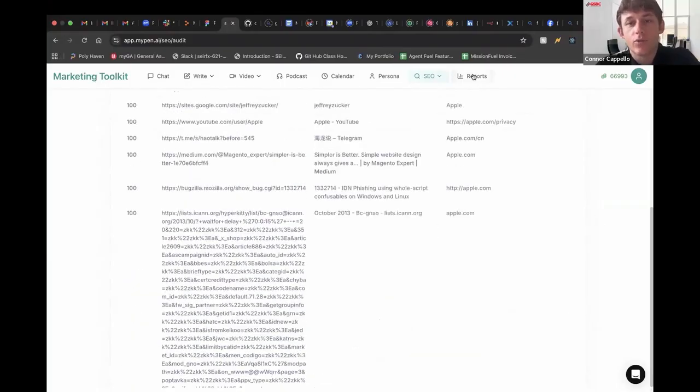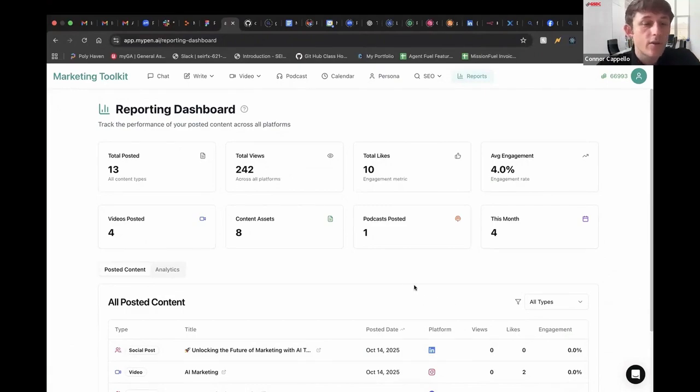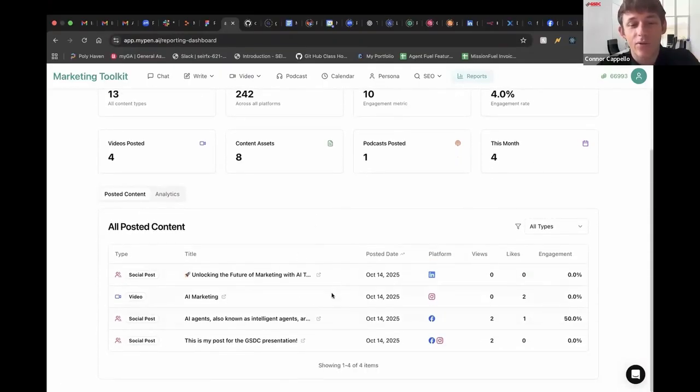Let's jump into the reports feature, which is going to be for collecting metrics on those social posts which we send out. So you have a full reporting dashboard to collect metrics on these social posts that you send out. You'll notice on this account my numbers are a little bit off just because I deleted a bunch of things out of the database, just cleaning things up. So it's a little bit off right now, but you can see that we have some posts going out.